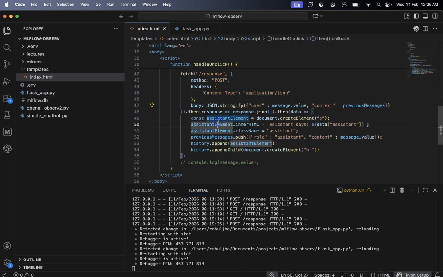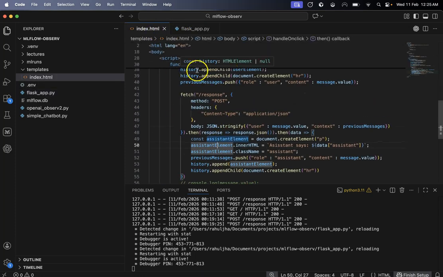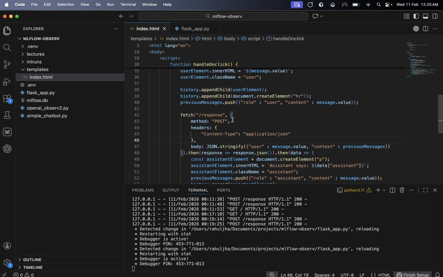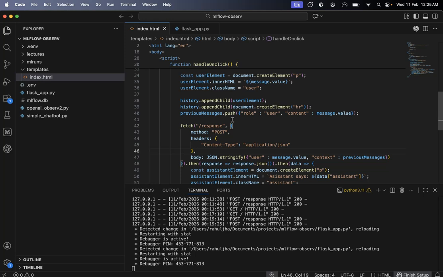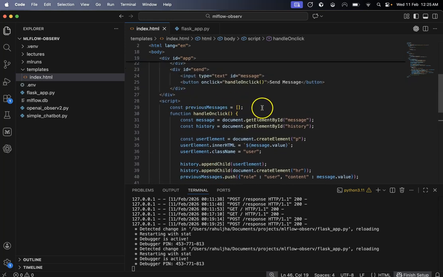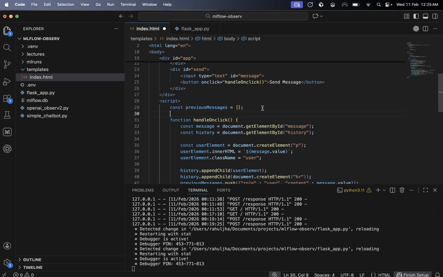Now what do we need to change in the front end? If I go inside our index.html, I now need to pass a request ID. How can I do that? To be able to do that, I can generate a random ID here also. I can use something like a crypto library.